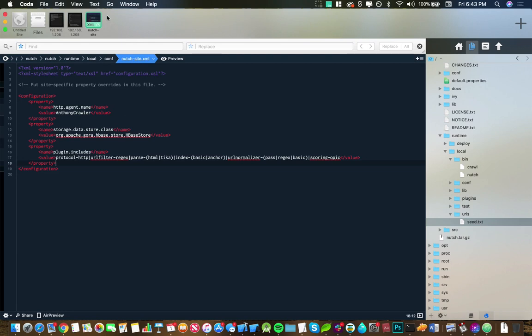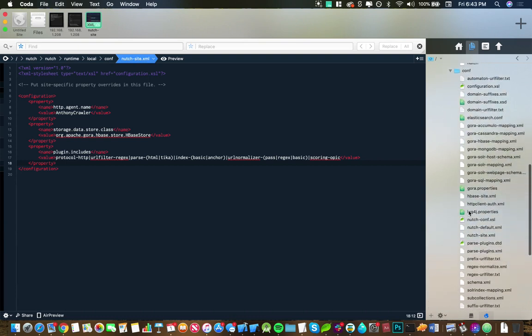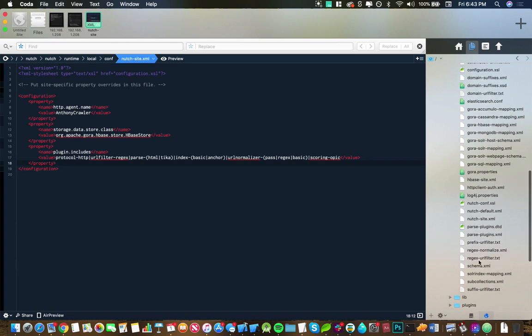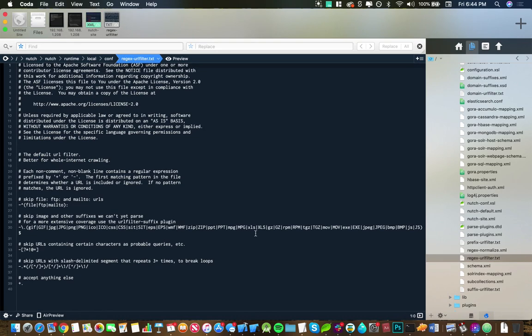Okay. Now one more thing I want to show you before we actually crawl is the URL regex filter. If we go back into the conf folder, we have a file here, regex-urlfilter, and if you look, you can see in our plugins that we're going to be using this file. So let's open this file.